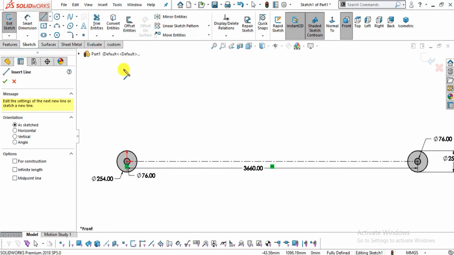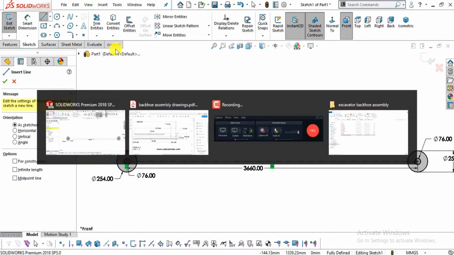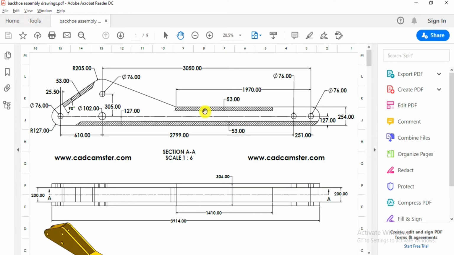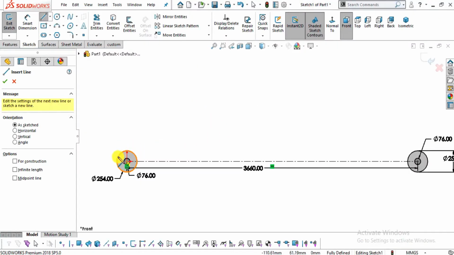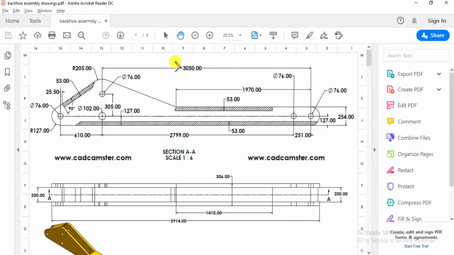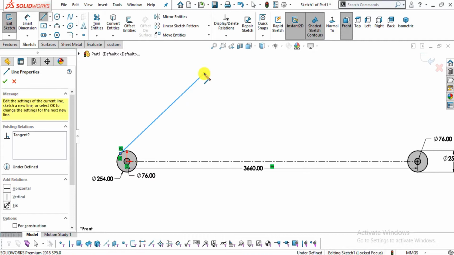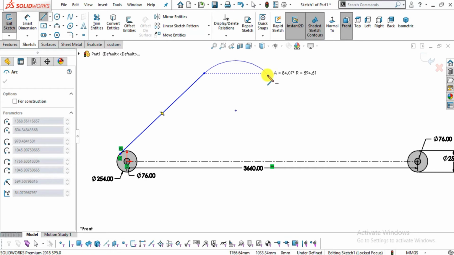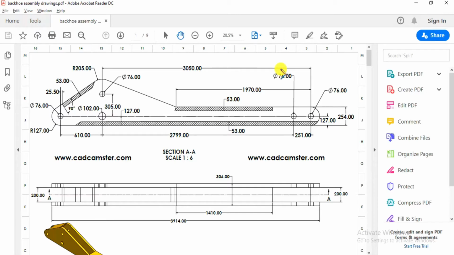Now select here line command. Now snap any point on this and create a line, inclined line like this. Now move back and forth to the end point so that it converts into the arc, and provide the direction like this.